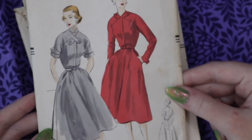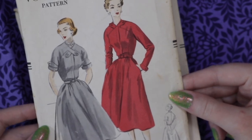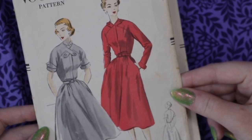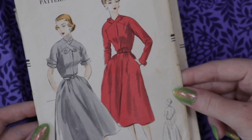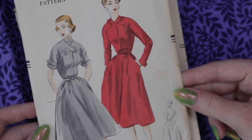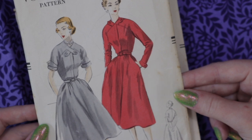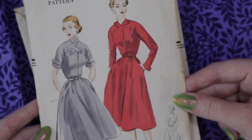I was going to say this one doesn't feel like there's very much tissue in there, and I just took a peek, and there is a lot of tissue in there, but there unfortunately are not instructions. So perhaps if these all belong to the same owner, I might find the instructions for this pattern in a different envelope. That is why I generally like to count and document the condition of all the patterns in a single lot, regardless of whether that lot has varied sizes, just because if pieces are missing, and all of those patterns belong to the same owner, sometimes you find the missing pieces hiding in other envelopes. So maybe that'll be the case with this one.